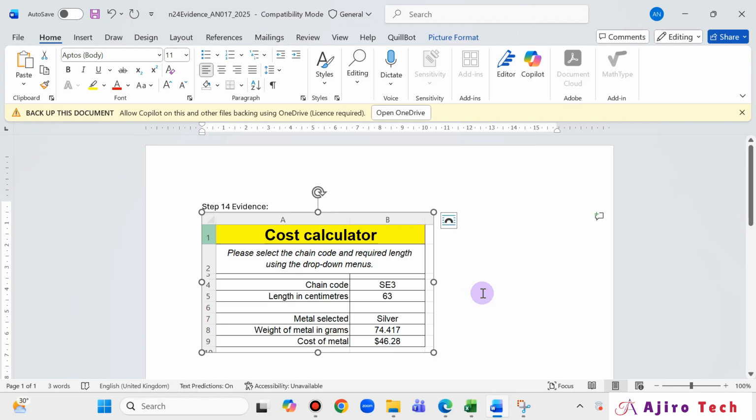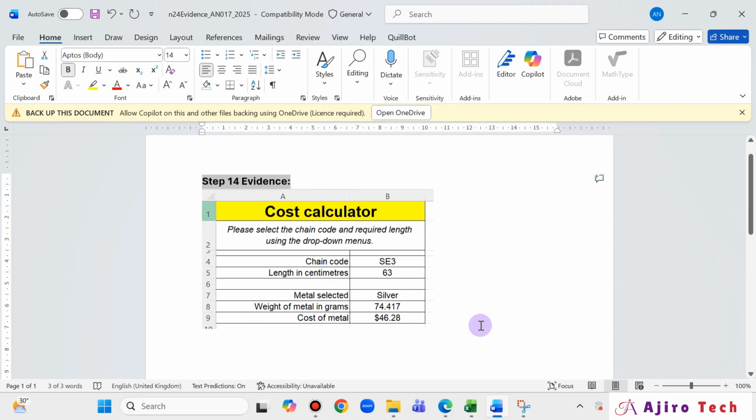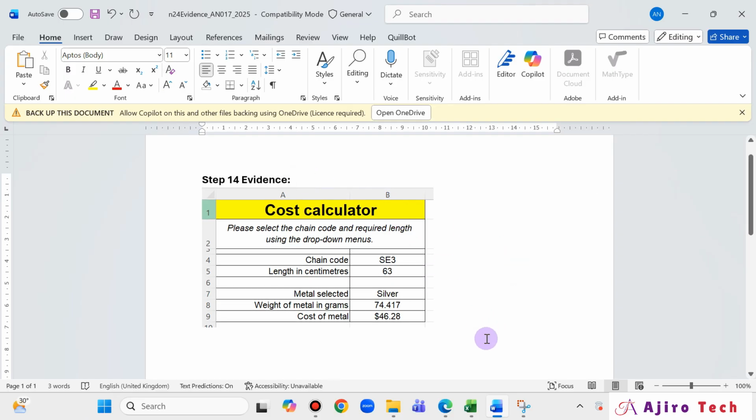So that's done. So I can just come here to bold it and increase it. All right. What else? So this will be step 14, evidence 1. Again, step 14, evidence 2.